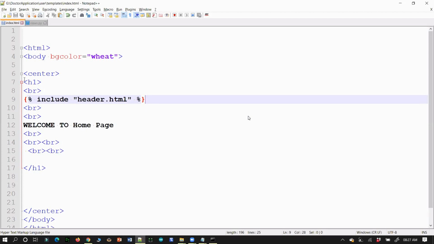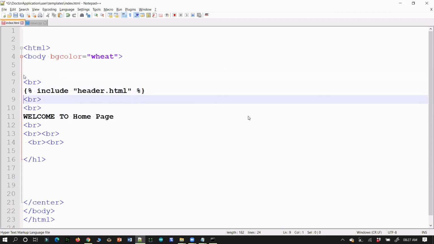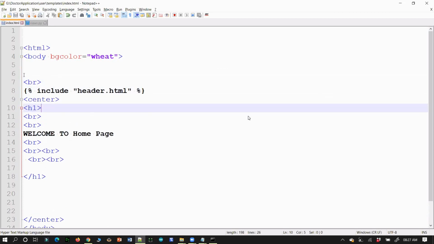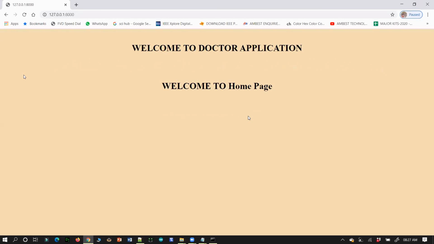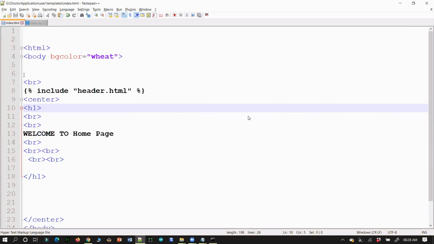That's the reason it's giving like that. If I just have it here before this: welcome to doctor application, welcome to homepage. So this is the include tag. What include is doing, it is including the other HTML files inside this.